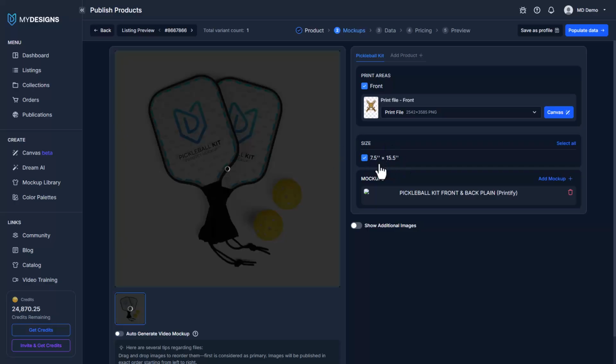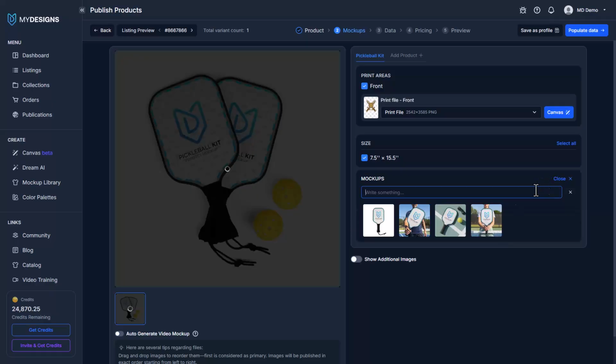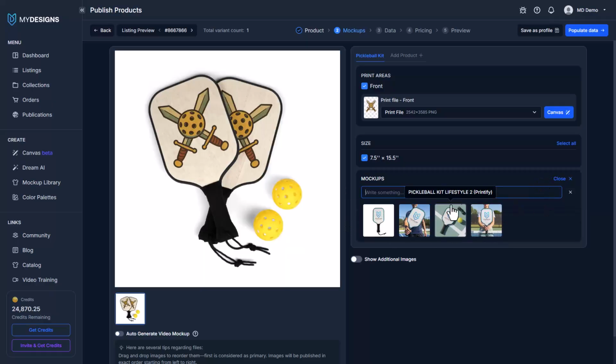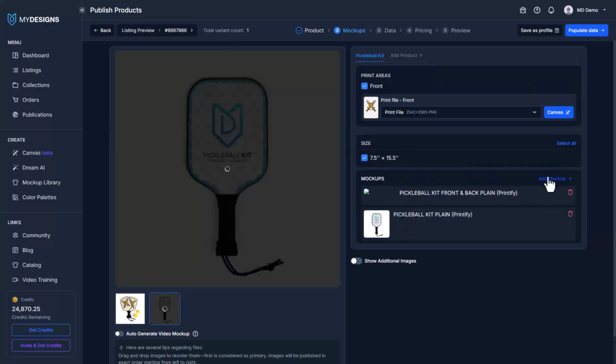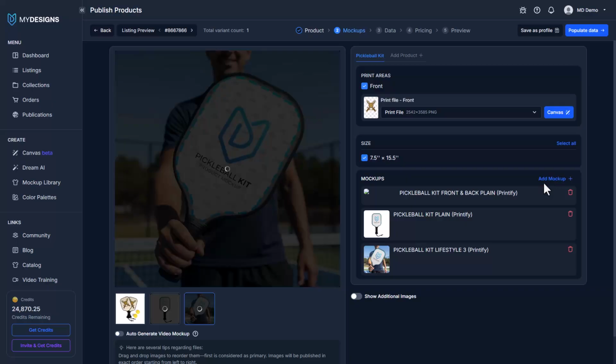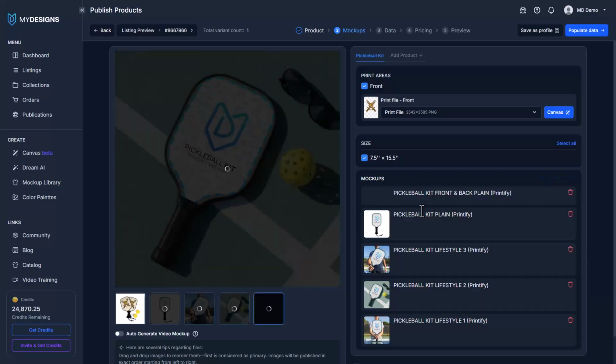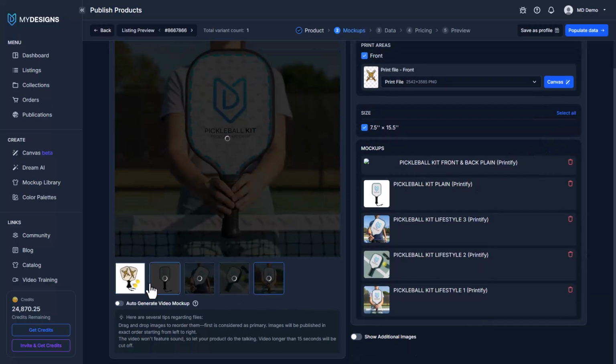Now there's only obviously one size being offered, and then we have a mock-up that's generating here, but we do want a few mock-ups. So I'm going to go ahead and just click Add Mock-up. We do have a few in our catalog here, and maybe we'll just do one of each of these ones. So I'm just going to go back and select them all. And those will generate us a preview, and then whatever one we want to be our primary mockup, we'll just put at the front there.